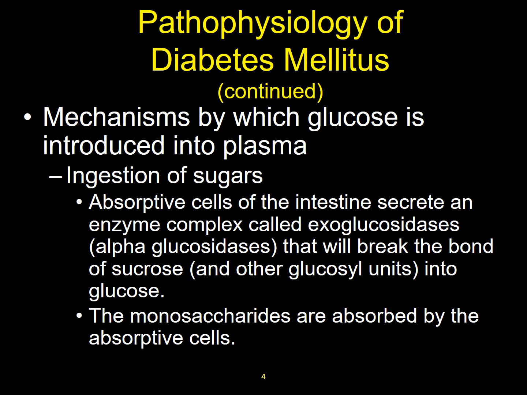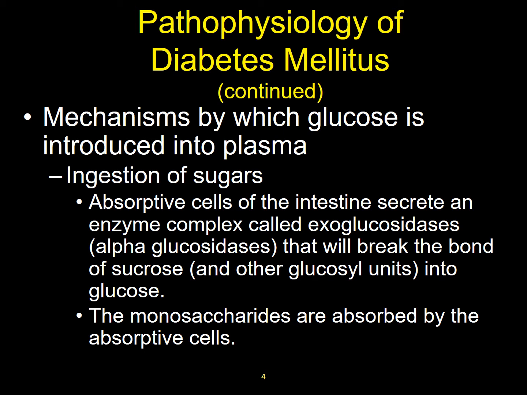Because one of our primary focuses with diabetes is to get sugar out of blood and into the cells, one of the things that we want to think about is how sugar gets into blood in the first place, because there are several mechanisms, and when we start looking at drug therapy, we're going to be looking at all the different mechanisms that the drugs affect. So let's think about how glucose gets into your blood in the first place. One way, obviously, is by eating it. You can eat sugar. We all do it cheerfully every day.